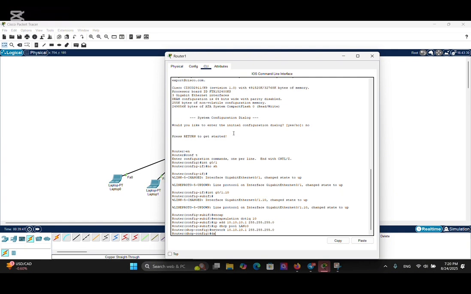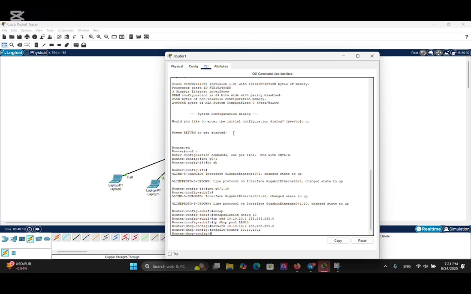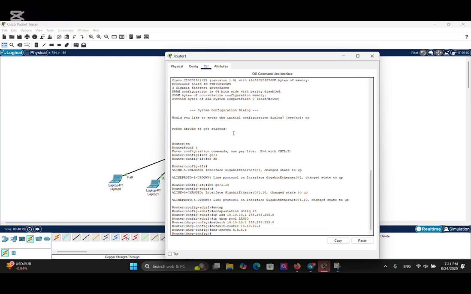After that, we use the command default-router. This command is for creating the default gateway. I'm going to use 10.10.10.2. And DNS server 8.8.8.8.